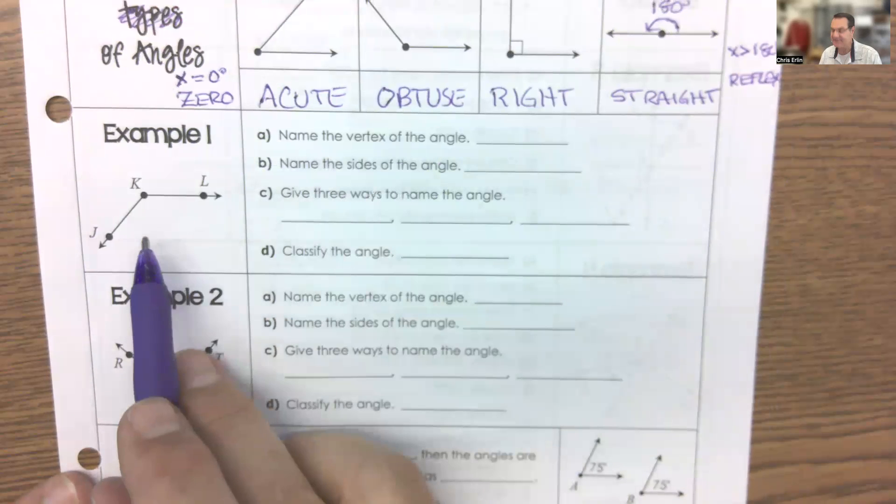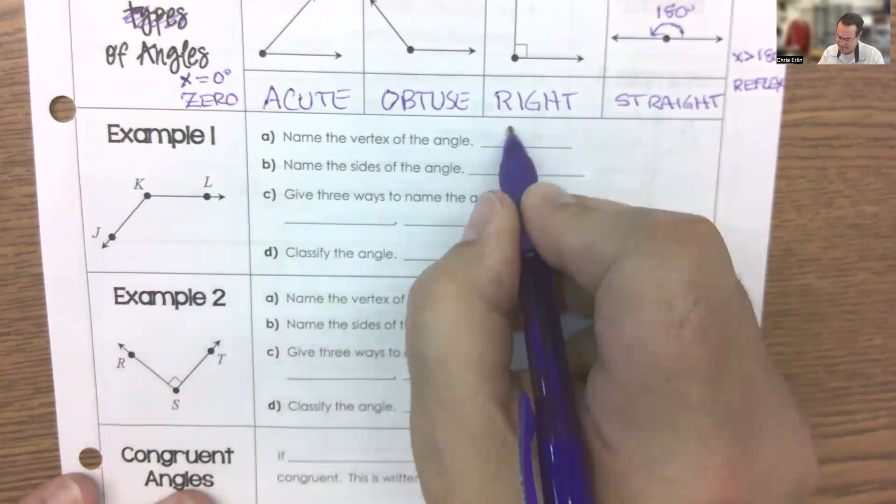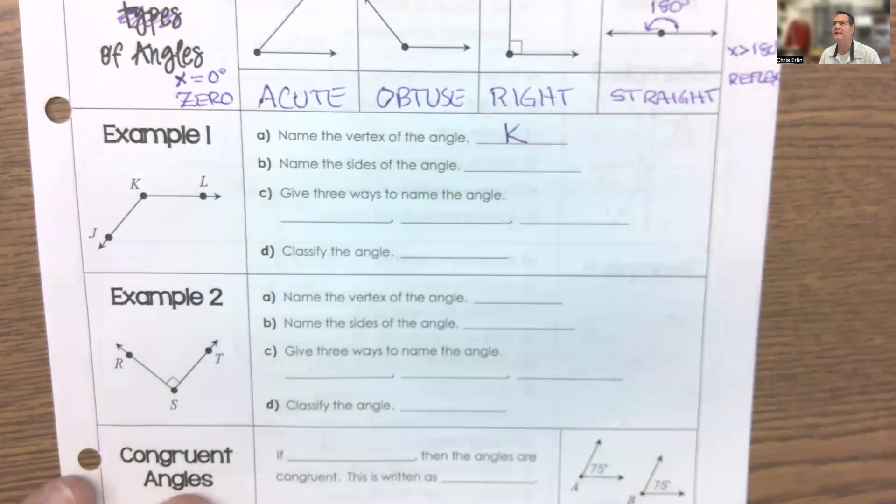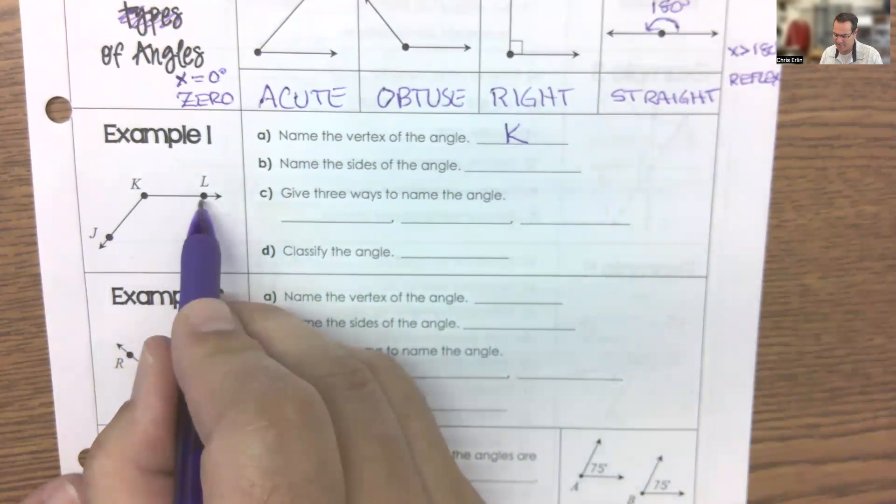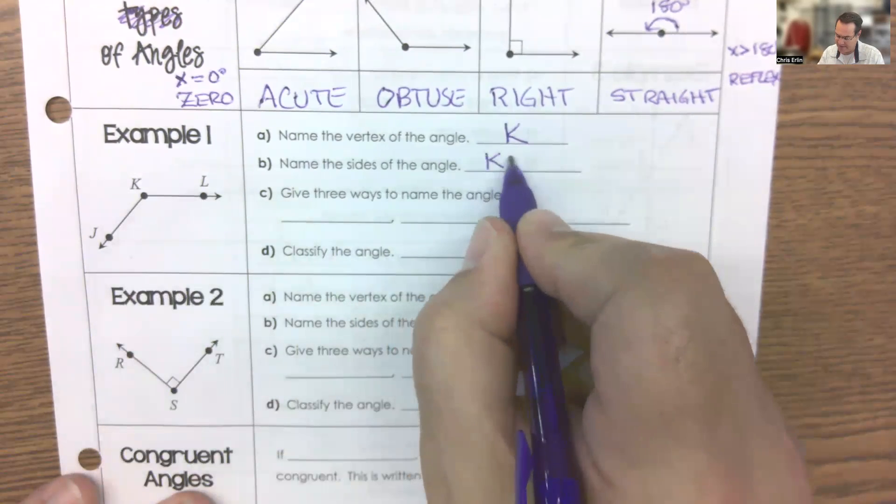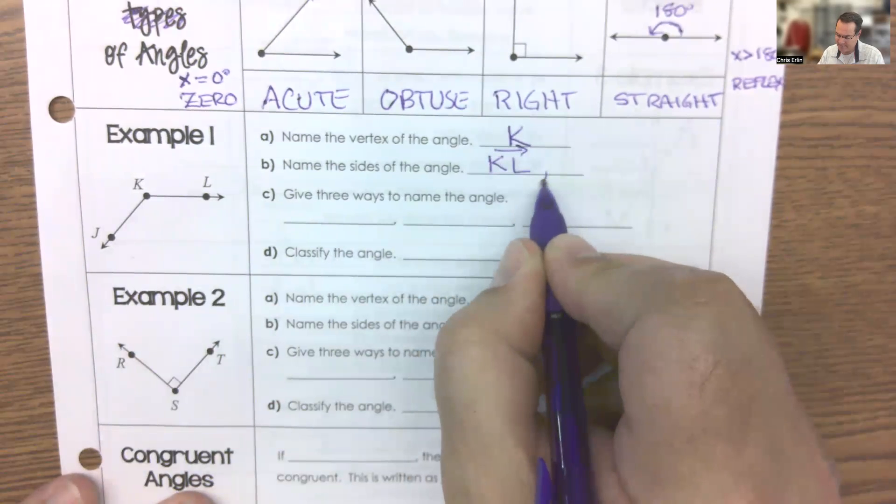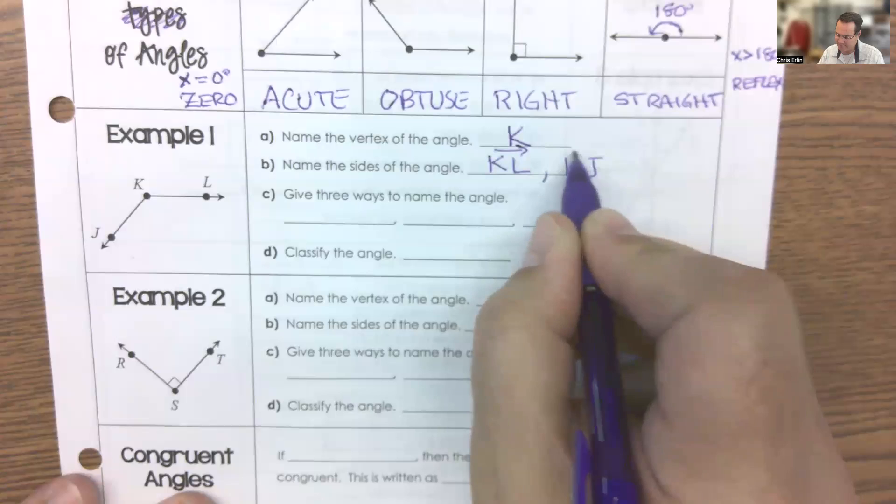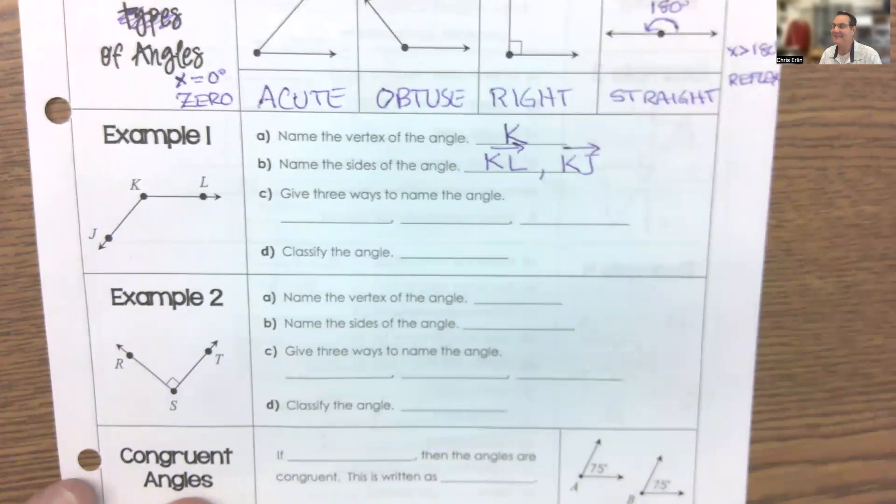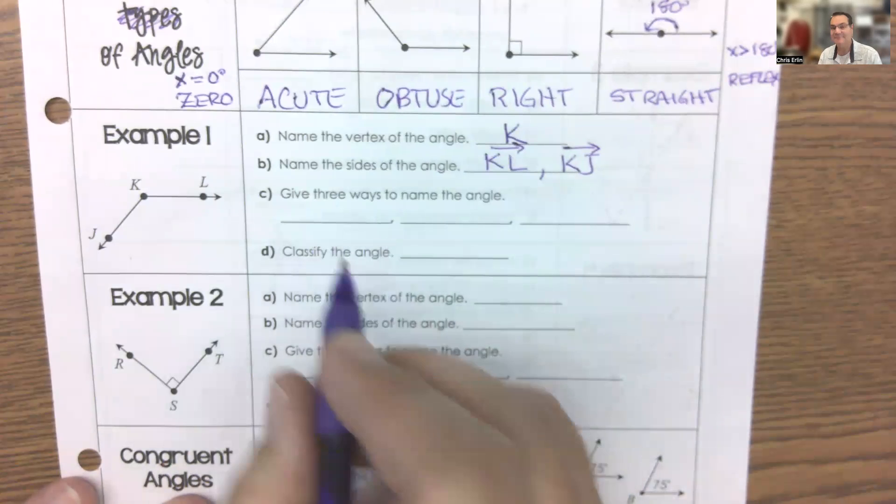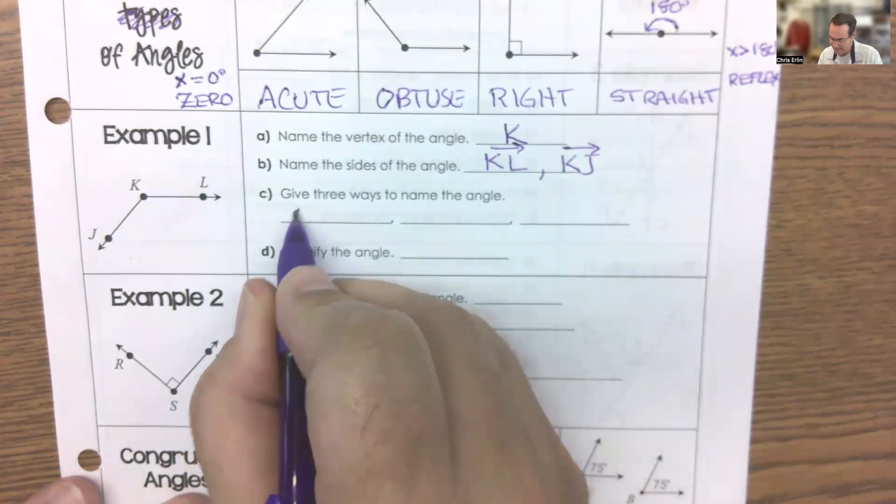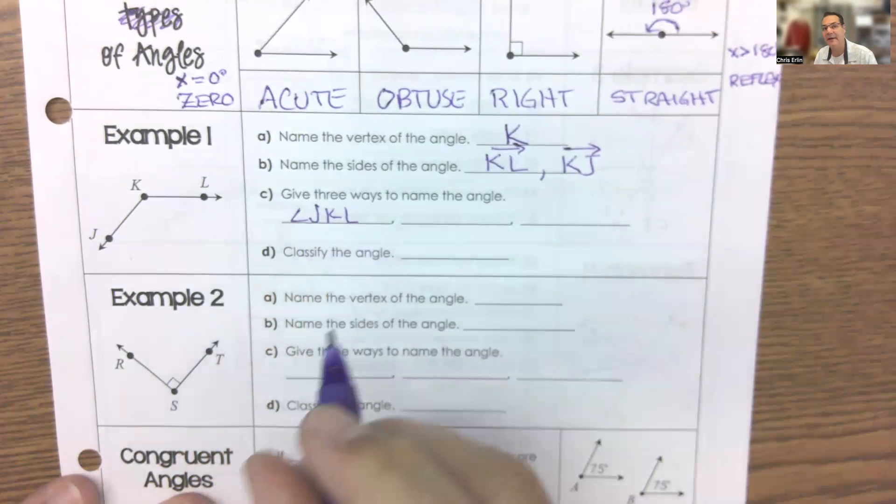Okay. Let's take a look at the example here. Name the vertex of this angle. What would we put? K is correct. And we just name it as a single capital print letter because it's a point. Name the sides of the angle. Well, L is a point. K-L. Good. We're going to talk about the rays. So K-L and K-J. And we'll name them as rays. Starting with K. Let's name this angle three ways. Somebody raise your hand and give me one of them. Allie, go ahead. Angle J-K-L. Good. You put K in the middle. Okay. Give me another one.